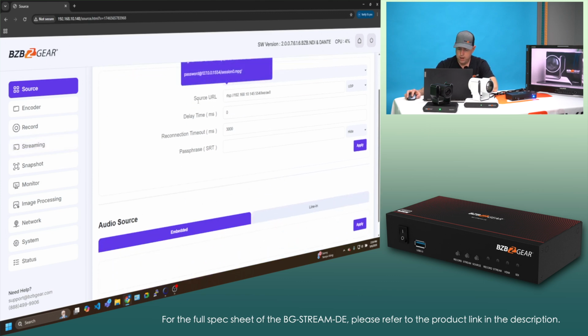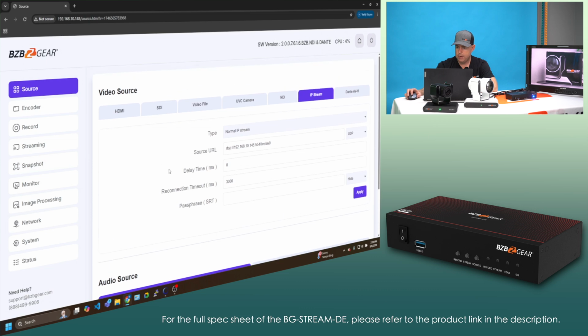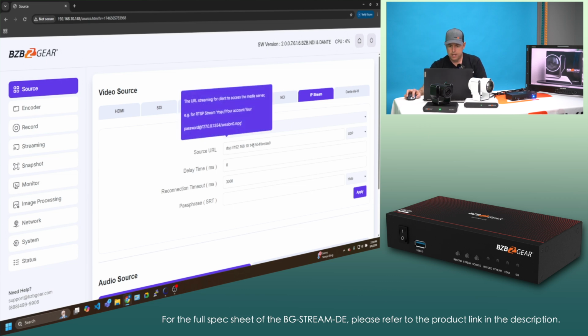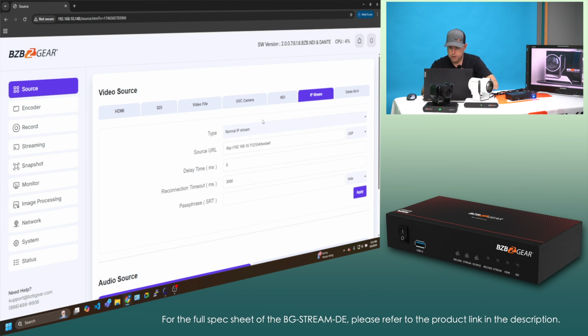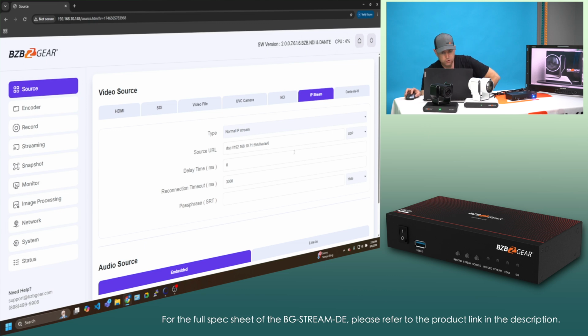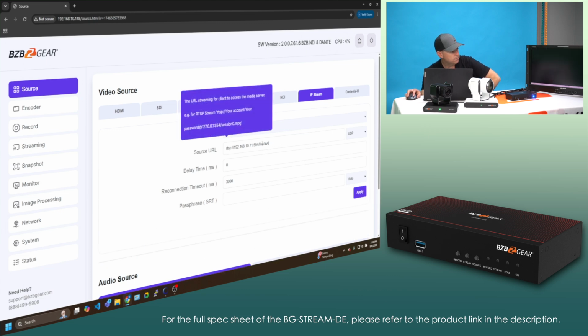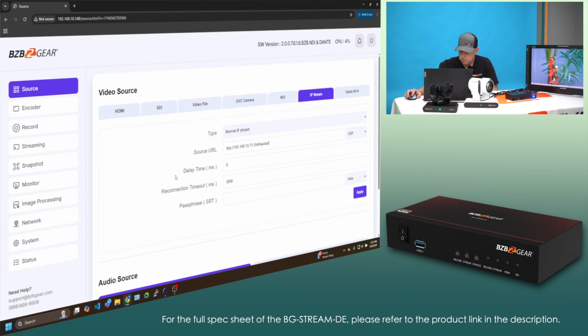Also, if I wanted to switch between RTSP streams, like I said, I have a second camera here. I'm going to take the IP address of my little Dante camera there, the Dama Jr., and I know the IP address is that, so I'll hit apply and it should switch the feeds. And there you go, there's the second feed, just pointed at our little decoration in our plant there. Beautiful. So that's how you decode the RTSP streams.